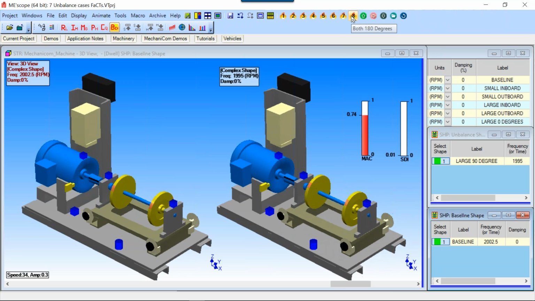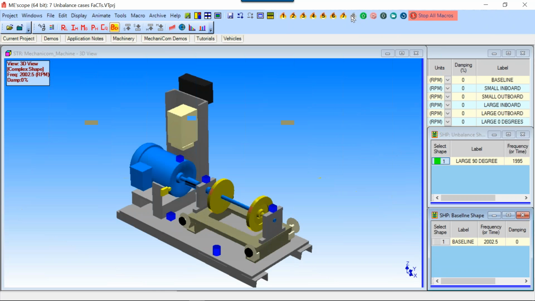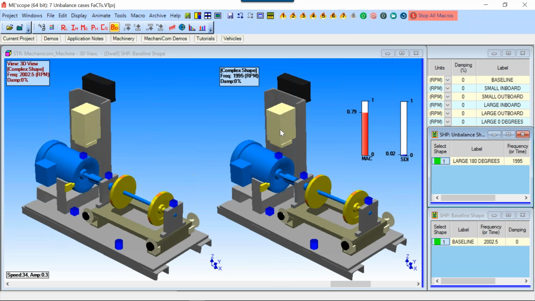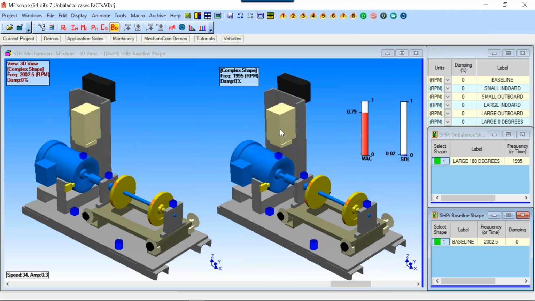So that means that one rotor is kind of offsetting the unbalance of the other. But still a lot of motion there. And SDI indicating a strong difference. MAC values all around 80%. That's certainly enough significant difference from the balanced to the unbalanced.